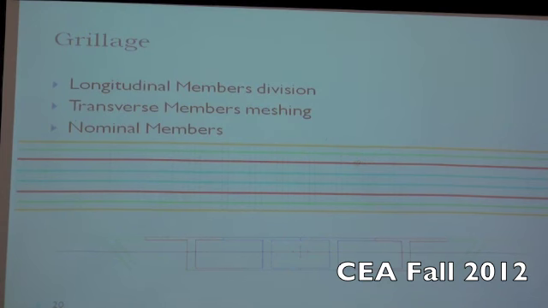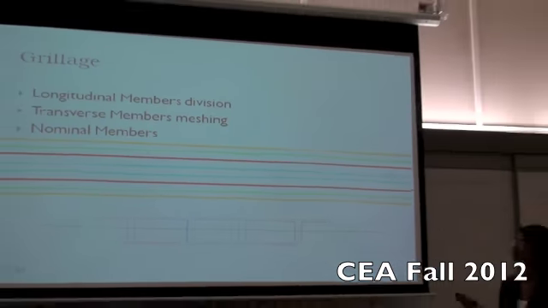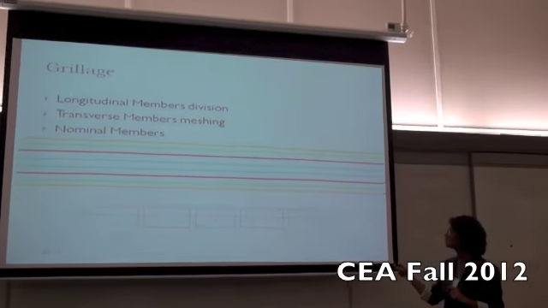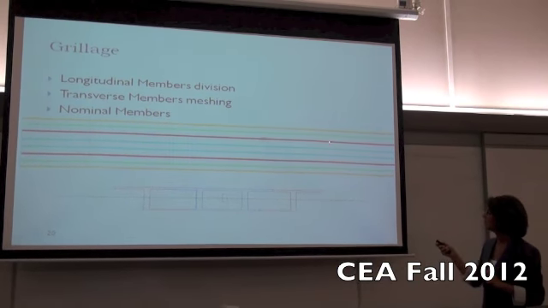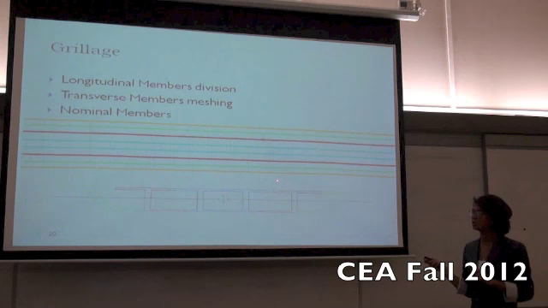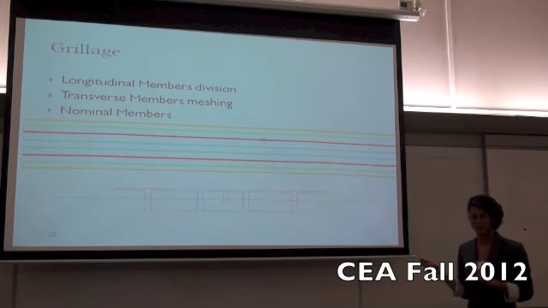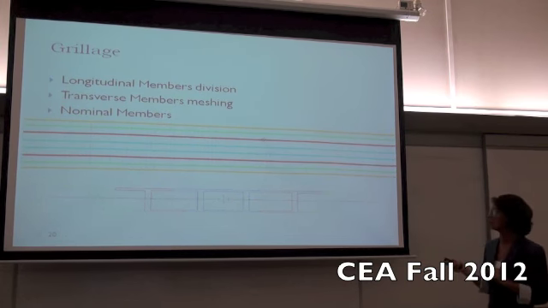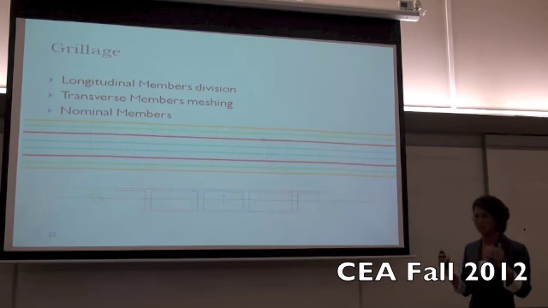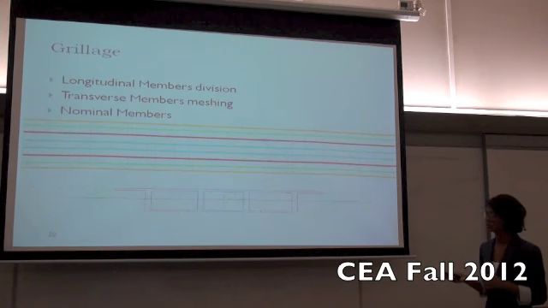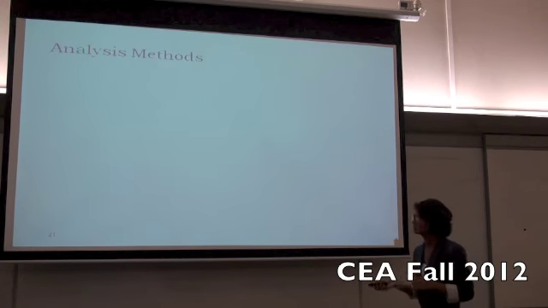over 20. Usually this is for short span bridges, but our bridge is a long span bridge. So after searching in similar bridges, we decided to make span over 200, and this makes the space between the mesh 2 meters. The yellow ones are the nominal members, and they don't contribute to our calculations. They are only used to link the longitudinal and transverse members together. And now I will go over the analysis methods.